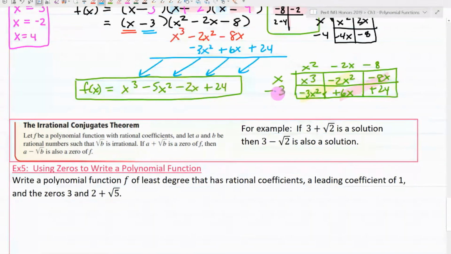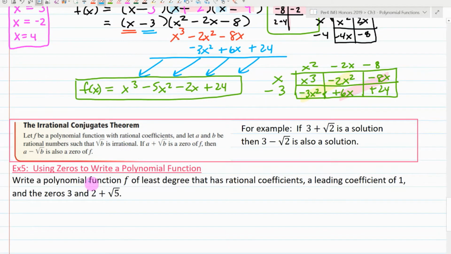All right, for the next section, we are going to be using zeros that are whole numbers and radicals. So these two things are considered conjugates. One's plus and one's minus. But other than that, they're binomials, and the middle sign is different, because when you solve a binomial, you get plus or minus when you go to solve something.